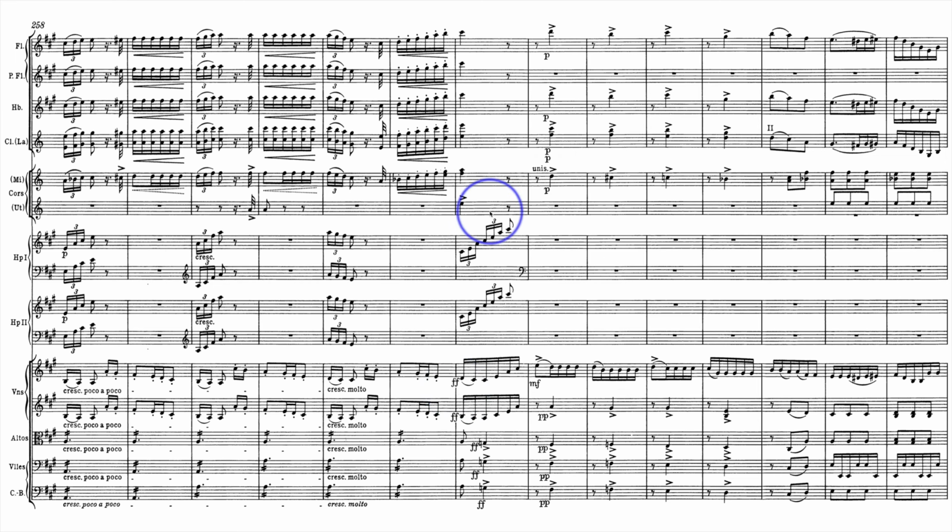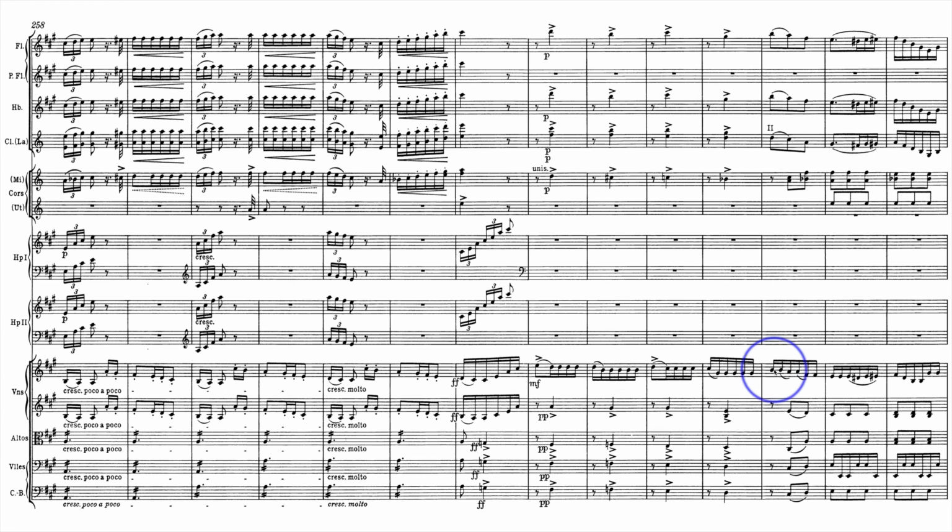And then here, as the harps react to the winds and horns rushing up to this C sharp, the violins really come into their own. Crescendo molto and then going da da da da da da da da. And that's what enables them to catch the ear, so the listener feels this natural progression to the first violins going da da da da da da da da da da da da da da.